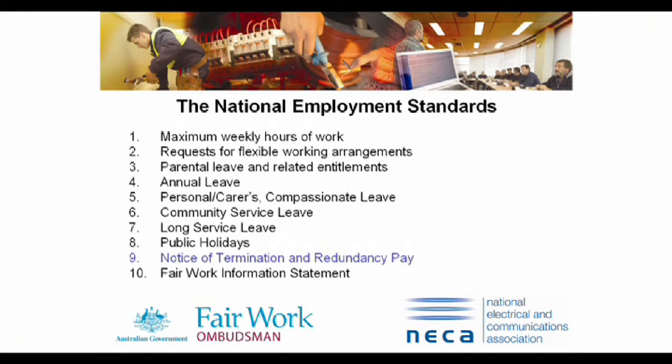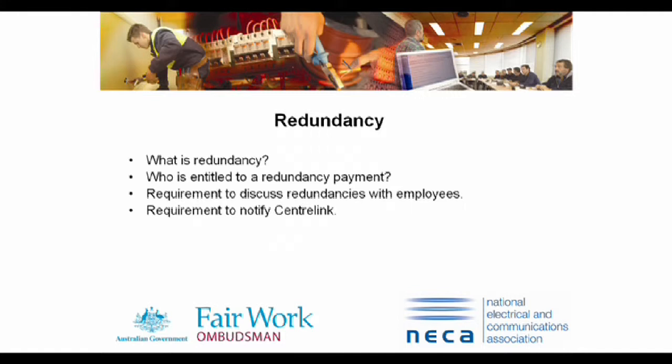This chapter deals with redundancy. Redundancy occurs where a particular job no longer needs to be done, resulting in an employee being made redundant. Redundancy does not result from any factor arising from the employee's performance or behaviour, but can include such things as: 1. Economic downturn, i.e. the company is not making enough money to continue with an employee's employment. 2. Technological change. The company purchases a machine that is capable of performing the role of the employee. 3. Company mergers and restructuring. In this instance, the company may merge two offices in separate locations and no longer requires all of the employees to perform their roles. And 4. Changes in production methods, which would include a change in how a business performs its functions, meaning that an employee is no longer required.